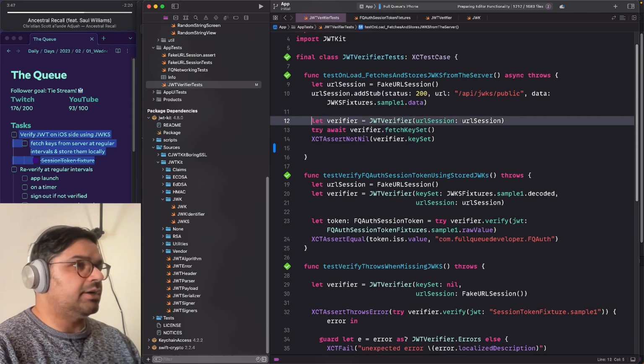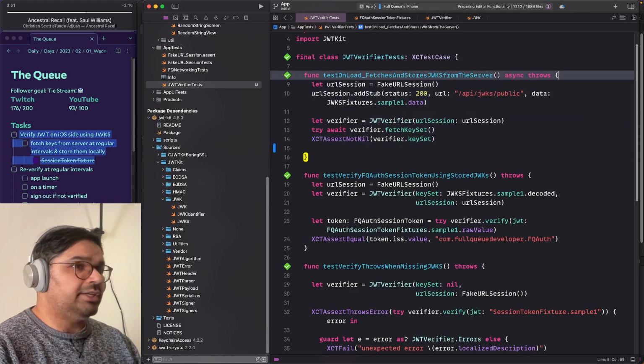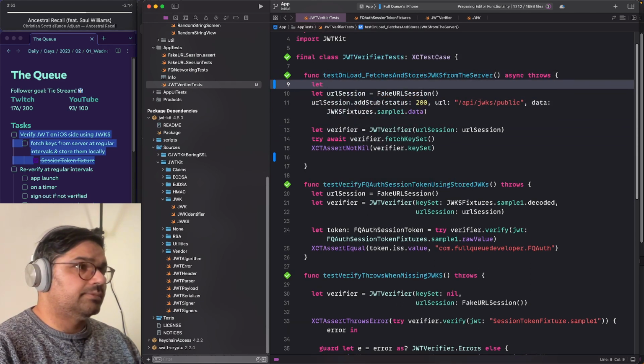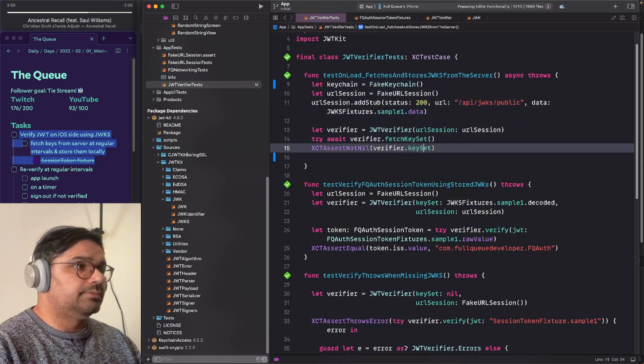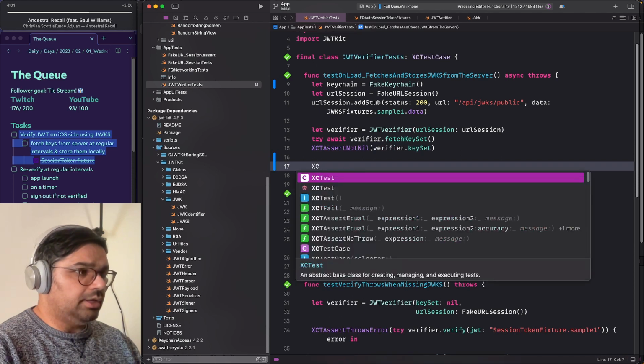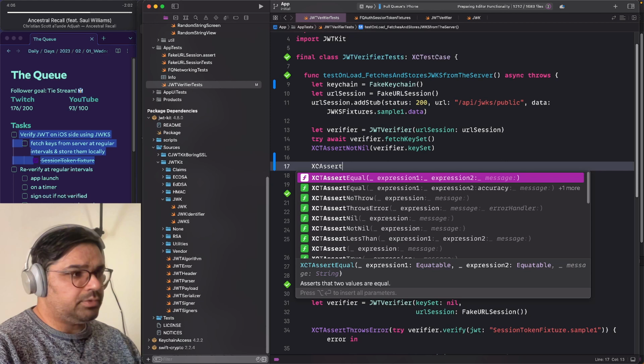So I guess we can stick in our keychain fake. And we can assert not nil on it, I suppose.